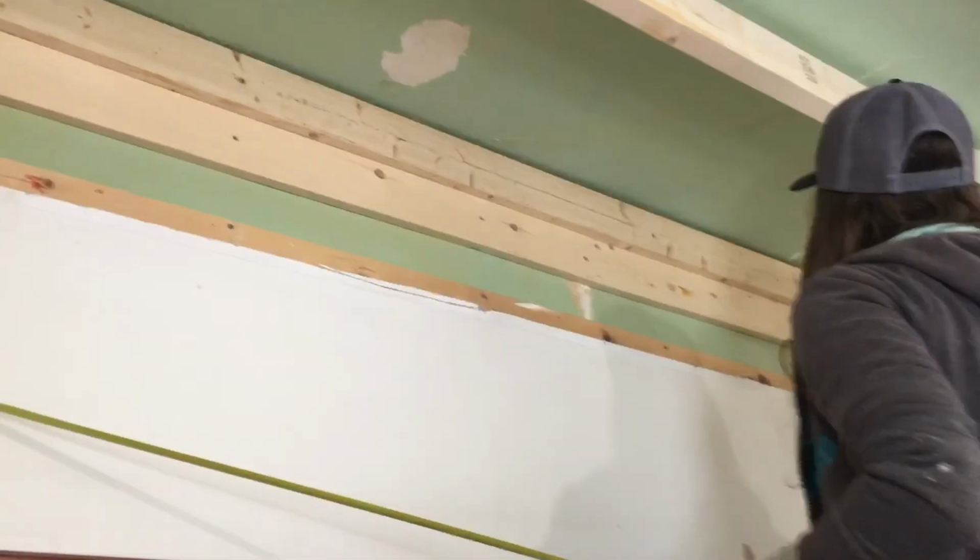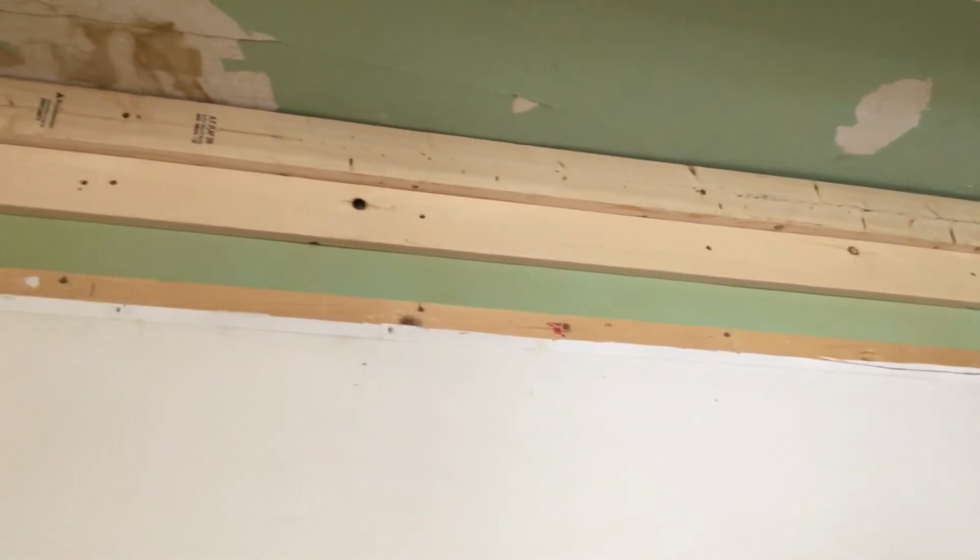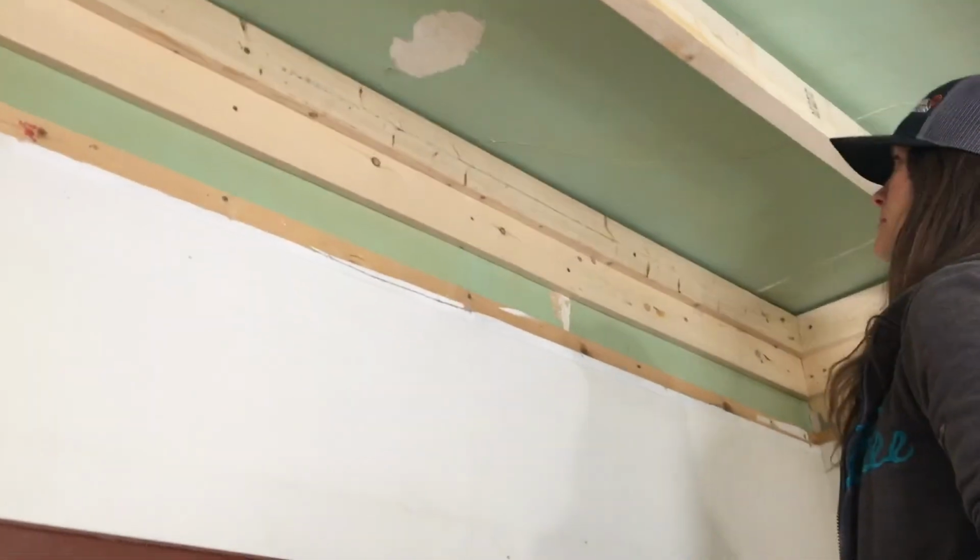In order for the shiplap to be attached properly, we're gonna have to add another 2x4 to the ends.